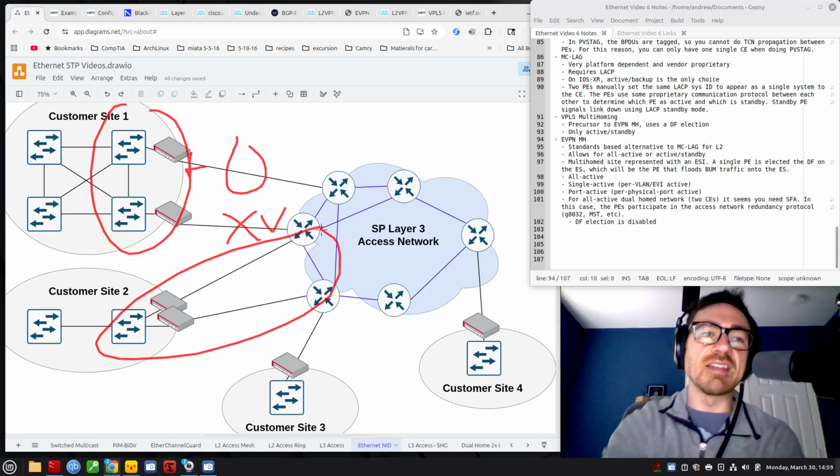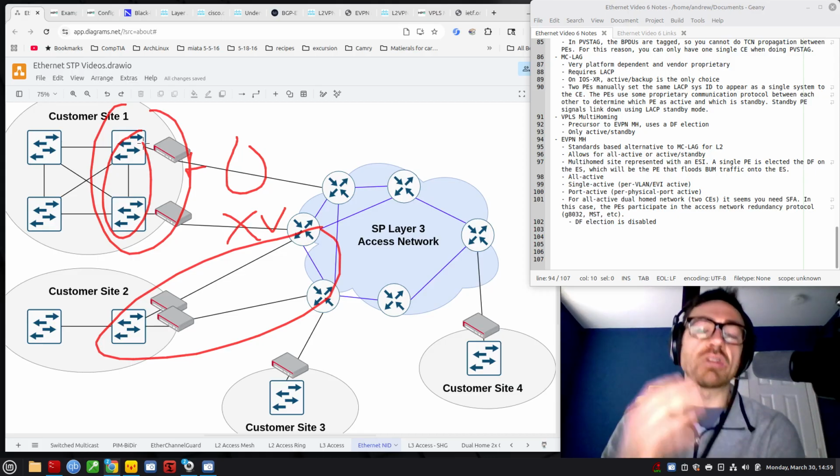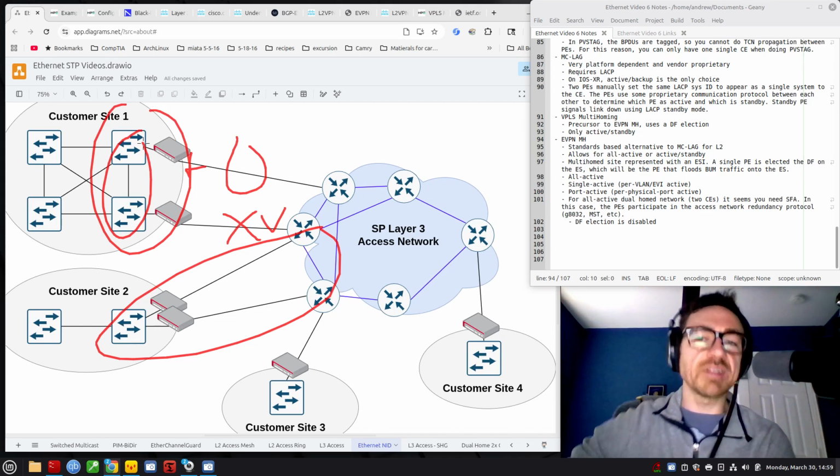But the key is that these CEs have to always have reachability. We're assuming that each CE has full reachability into the access network. If that might not be the case, it's going to cause the site to become partitioned and cause reachability issues. And this is kind of a worse case than the case we looked at the very beginning, which is, what happens if you just propagate spanning tree BPDUs between the site?